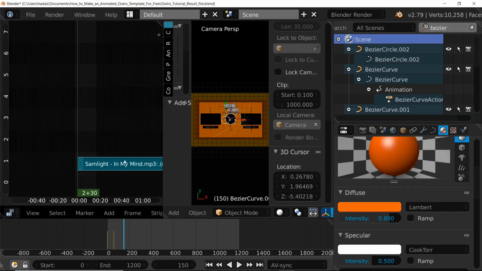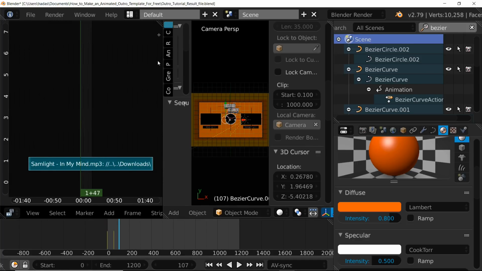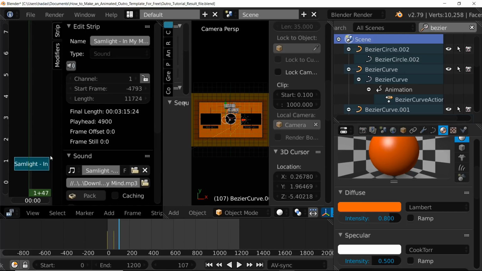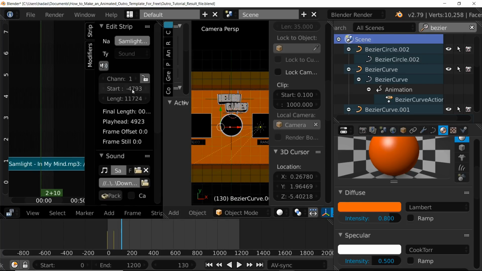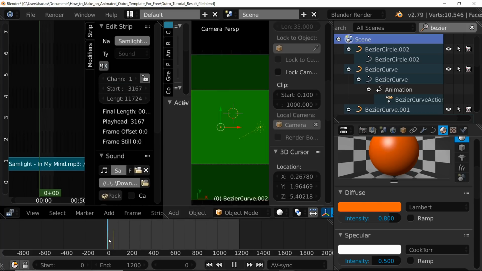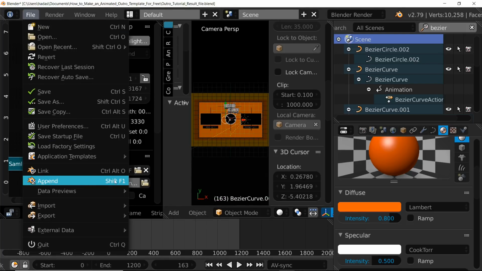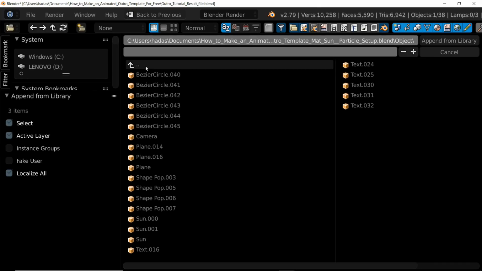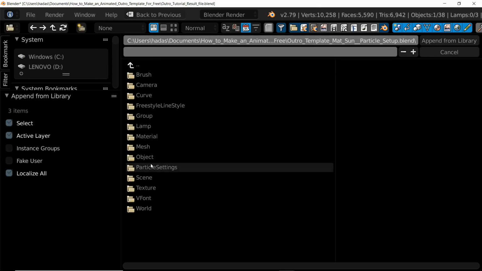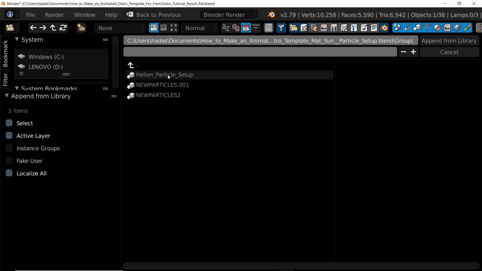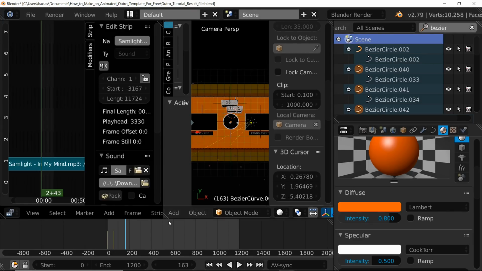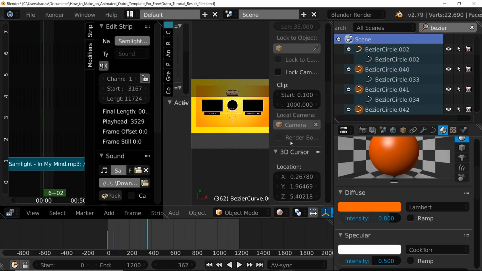And we're going to scroll out on that. And what you're going to want to do is press that plus icon. And we're going to change this to -3167. Alright, and so the last thing we're going to do now is append our particle setup. So we're just going to go to the file we have, and select Helium Particle Setup, and pin that from the library. And we're going to go into Render View and see how that looks.